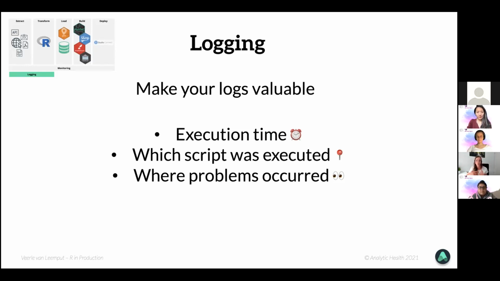So what was the execution time? How long did it take for the whole process to run? You need to know which script was being executed, because normally our ETL process has maybe 20 individual R scripts, which are all tied together, because we like to have these smaller scripts, which make it more manageable. And if your logs are valuable, you also know where problems occurred in your pipeline if something goes wrong.